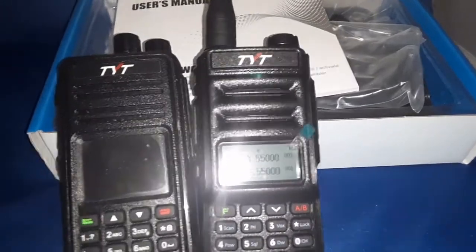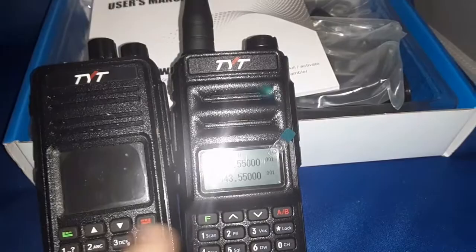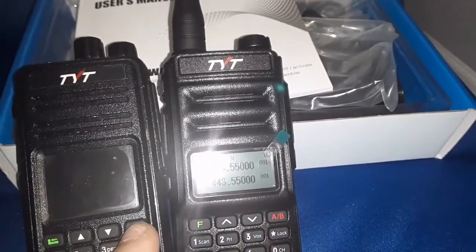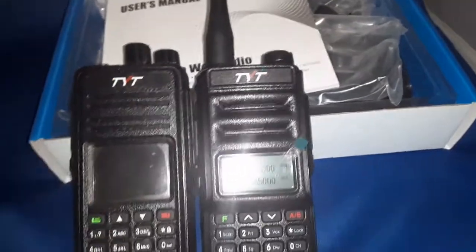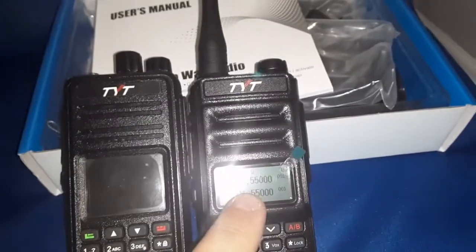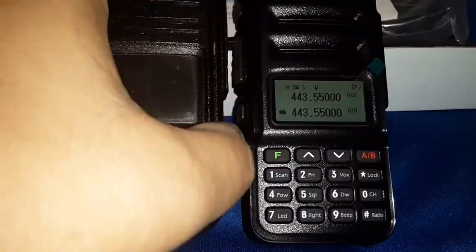And notice the similarities. These are all white. This is white and blue. The function, they call this one A and B. That one's a menu or backspace. Screen's bigger on the TYT MD380, but that's a nice screen as well. A lot clearer, a lot sharper than a UV-5R.